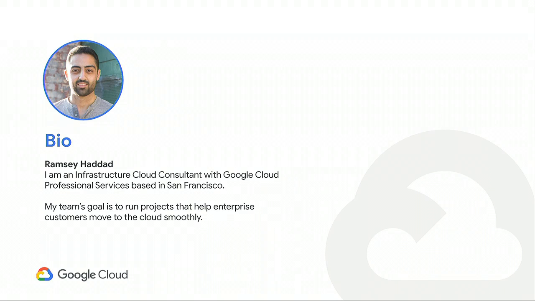A little introduction. My name is Ramsey Haddad. I'm an infrastructure cloud consultant with our Google Cloud Professional Services practice, based right here in San Francisco. Our professional services team works with some of our largest customers to help them migrate their workloads and applications to GCP. I've had the privilege of working with CoreLogic for the past 8 to 9 months in helping them move their services and applications over to GCP. I'm actually joined here by Jim Wolcott from CoreLogic.